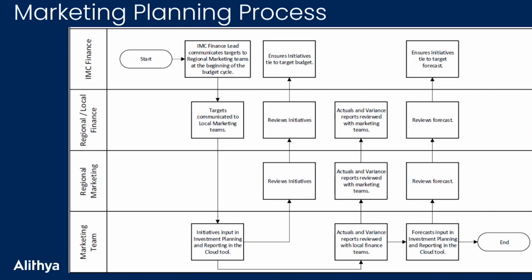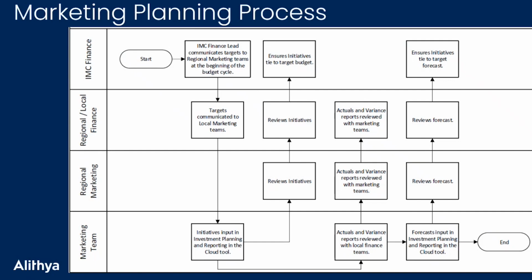These are the levels that we think of as marketing operations, with regional marketing typically being associated with marketing leadership, and the marketing team basically being the ops resources focusing on the initiatives themselves. So a traditional process starts with corporate finance establishing to the marketing teams what their targets are for the budgeting cycle. Those business area finance teams communicate to the operational teams what their pool of money available for each group of initiatives is.